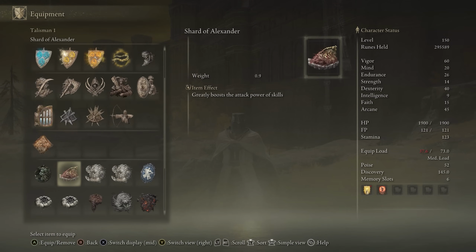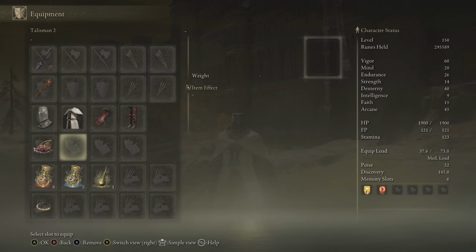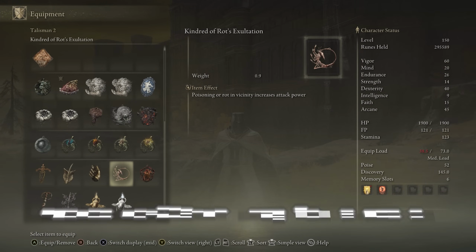Let's jump into the first Talisman, which we're going to use, the Shard of Alexander. Yeah, it's always going to boost the weapon skill. Plus, I wanted to keep all of this relatively easy to understand. The Shard of Alexander is hands down the best talisman in the game. There's no question about it.